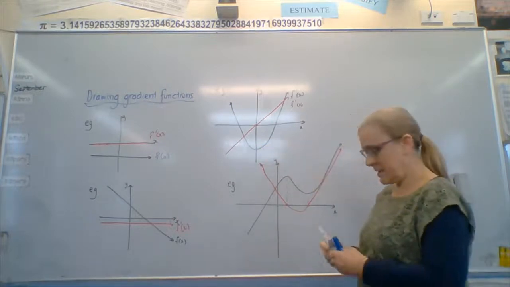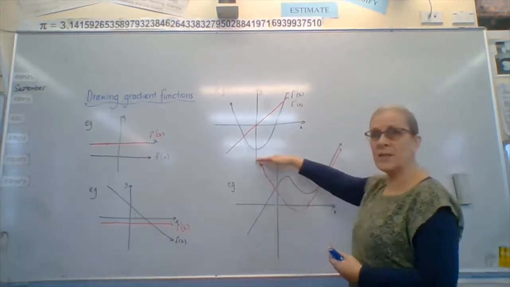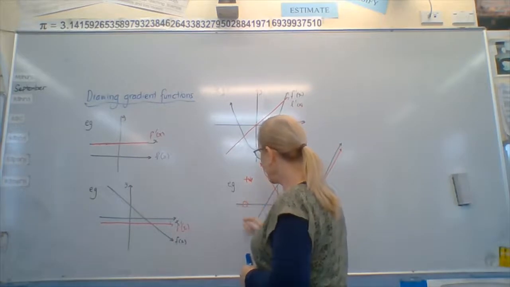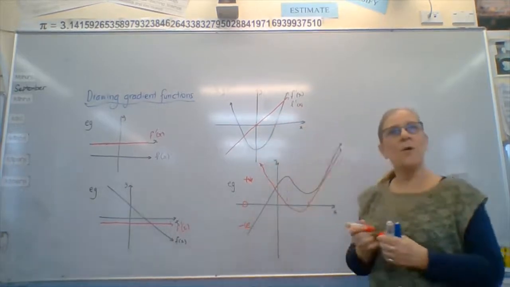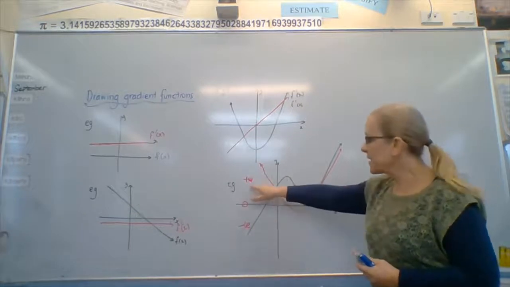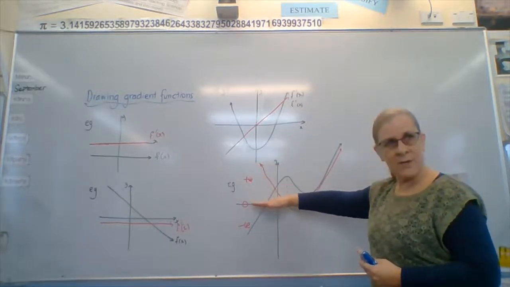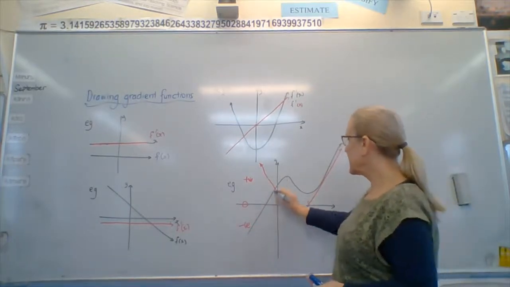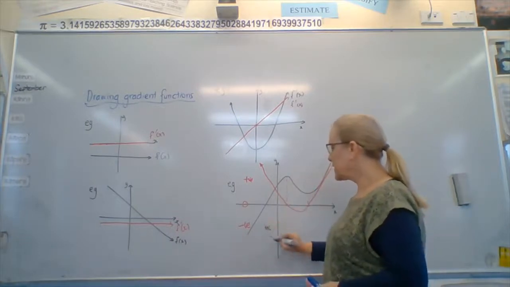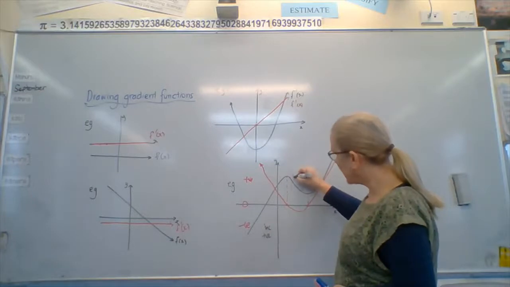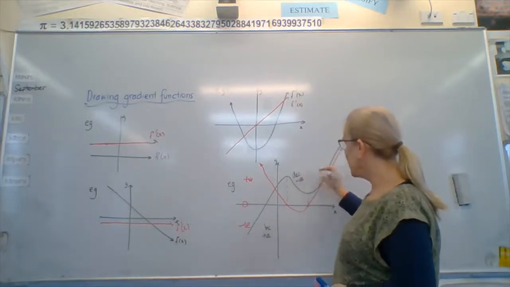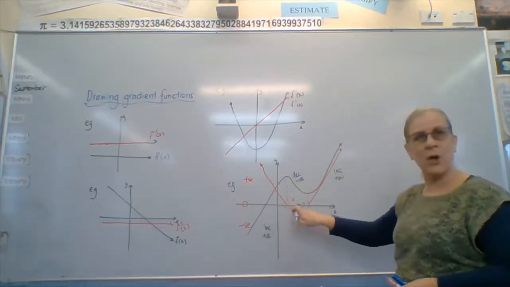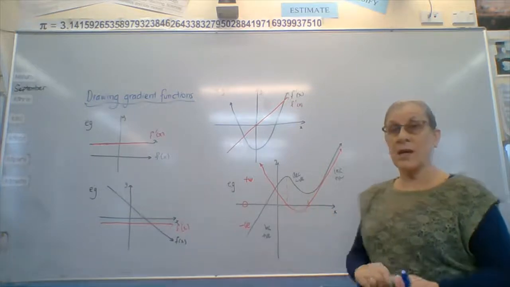Why is it starting at the top? So that's positive as in above. This is positive values. This is 0. This is negative values for the red one. So this is the gradient being positive, the gradient being 0, the gradient being negative. This is an increasing gradient, so therefore it's positive. This is a decreasing gradient, so therefore it's negative. This is an increasing gradient, therefore it's positive. So that negative has to be below the line. Okay, you're going to have a go now.